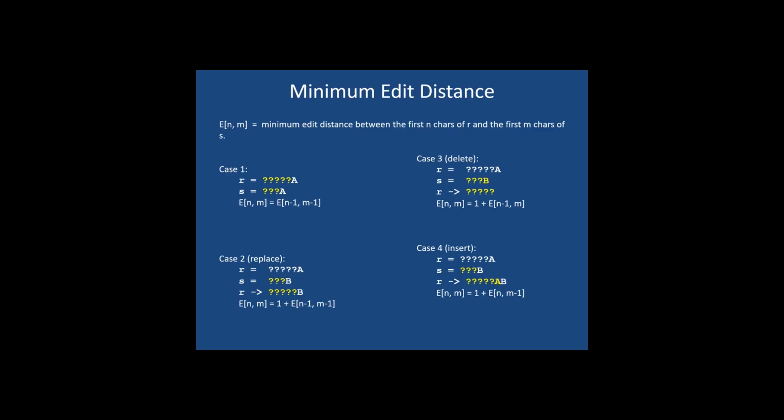Which is best? How do we know which is best? Which of these 3 should we do? Okay. I have a replace and I have a depends. Yeah? It depends on the relative lengths of R and S. It depends on what letters are in R and S. So how do you decide? I would assume we're optimizing for whichever one has the smallest distance between the 2. So we just have to try them, I guess.